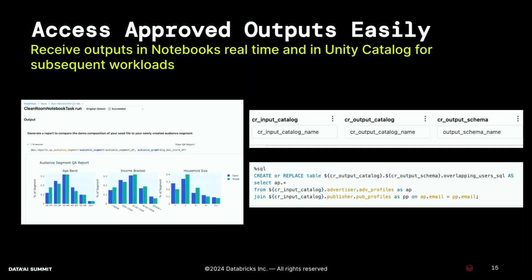After you run your privacy-safe workload, Databricks Clean Rooms gives you the flexibility to get outputs directly from your notebooks. You can see the output tables or the visualization, or you can specify an output in your home Unity Catalog. That clean room output will be data shared back into your catalog. So you can really use those clean room outputs in your subsequent workloads and truly get the value out of your clean rooms in an integrated way.